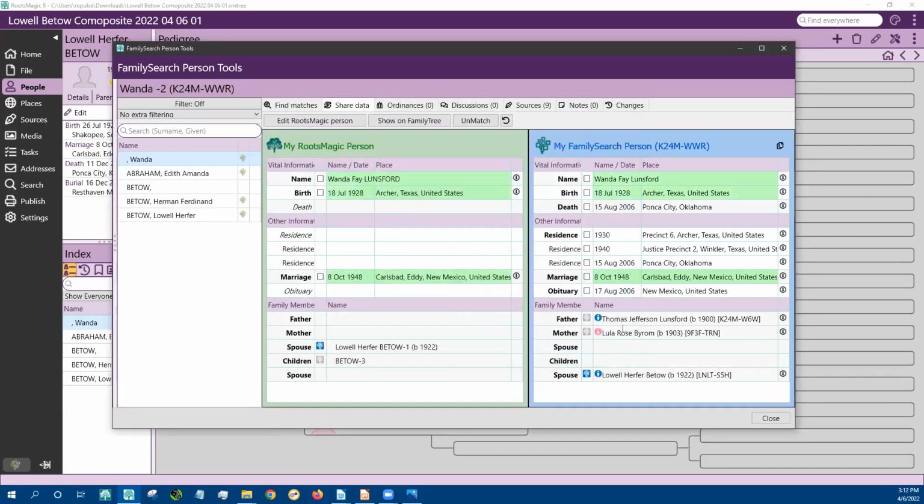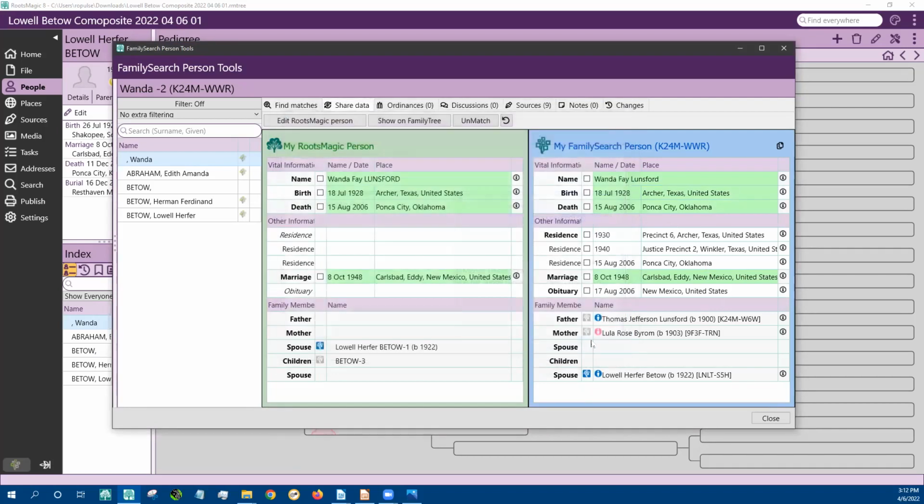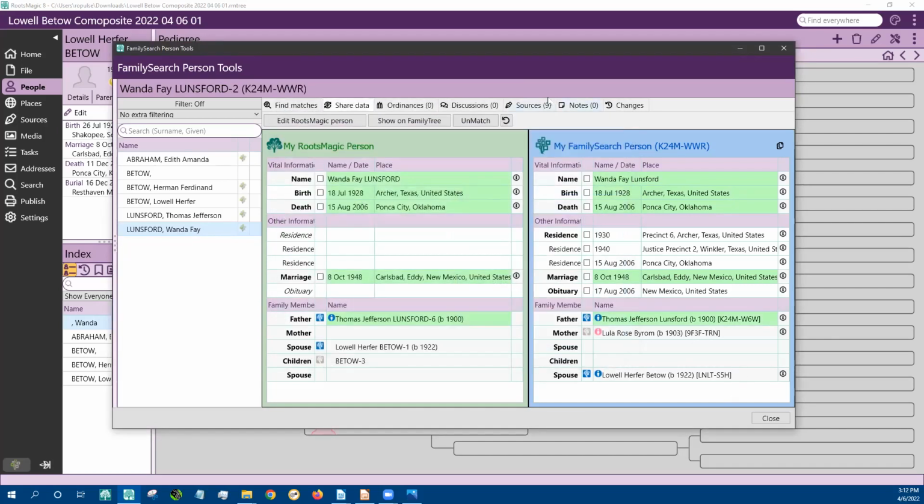Okay. The residence information, let's get her parents. And her mother. Her mother. And then she has 9 sources up here too.